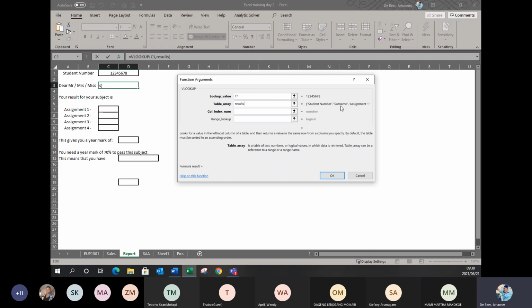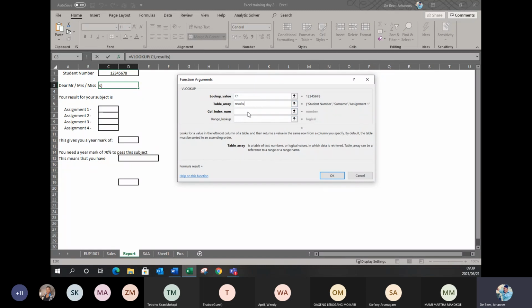It shows you you're working with student number, surname, assignment 1. If it was big, you would have seen it shows all the other information in there as well. Okay, so this is where your naming of your cells becomes important. You have to name your cells so that you don't have to jump up and down and highlight and struggle with the computer not putting in all the information that you want. Because once you've given it a name, you know it's a set value, it can't change, it will always use the same information. All right. So this is where your naming of cells now becomes important.